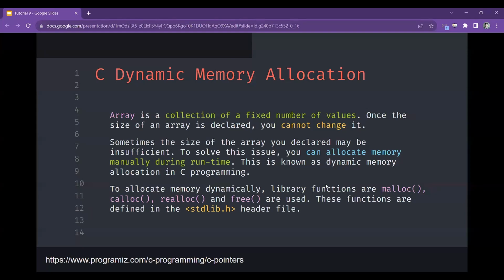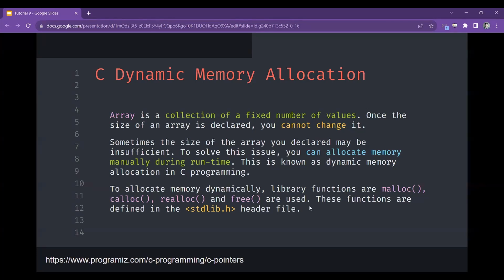We can do that manually by using dynamic memory allocation, and there are a few functions available in the stdlib header file. Those are malloc, calloc, realloc, and free. I will explain each of them.